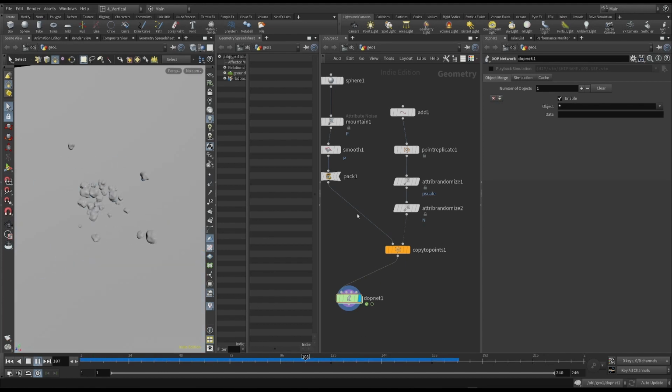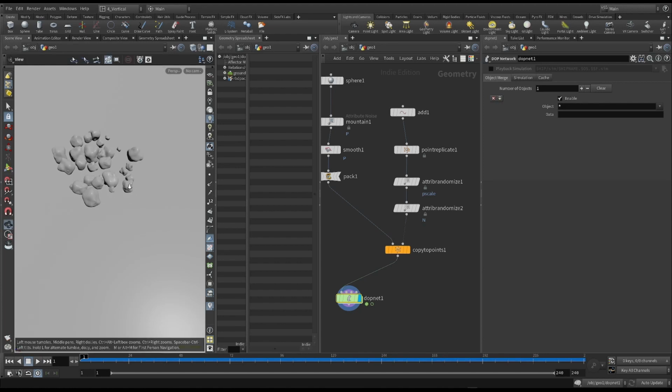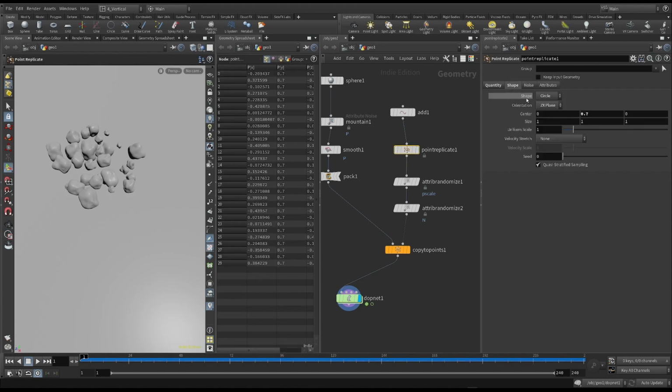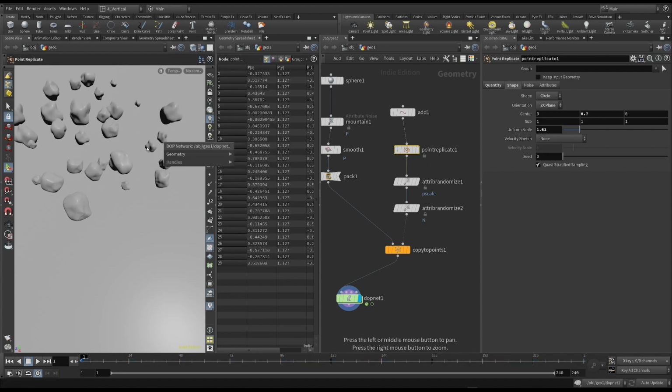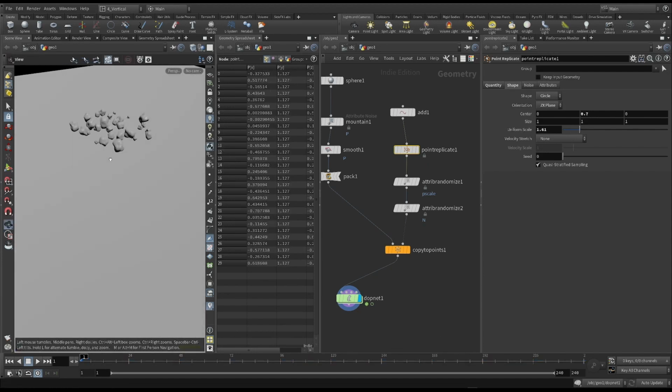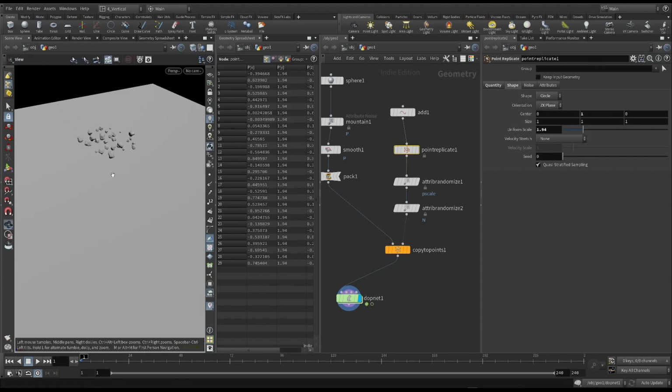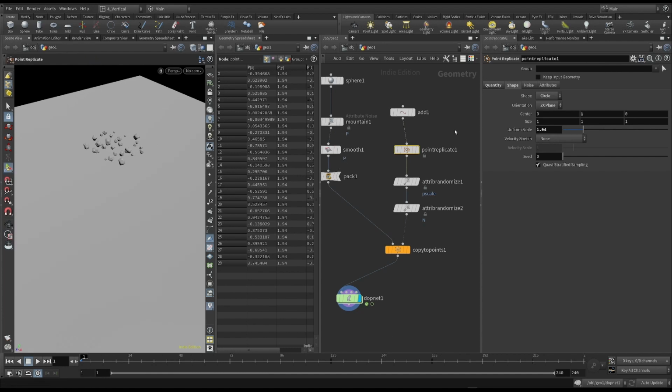This is what happens. Now that we have all the parameters defined, we can, of course, change some settings, like the amount of rocks or the distance from the ground. I also want to make a bigger area where these points are spread out. So, I go back to the Point Replicate node, open the Shape panel, and make this area bigger. I can also change where these objects start, or add more points. For instance, this.